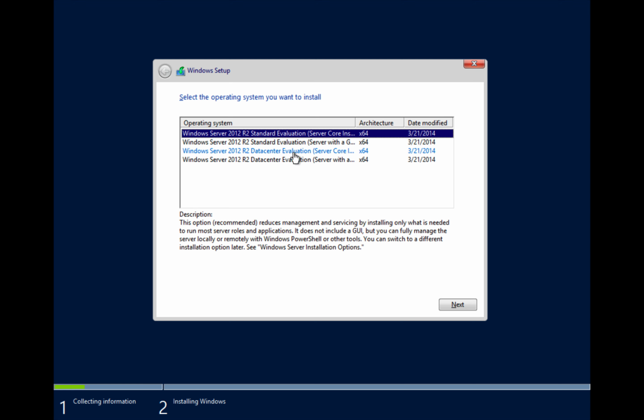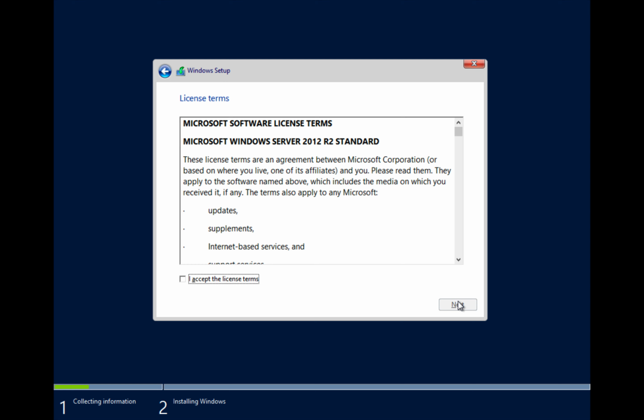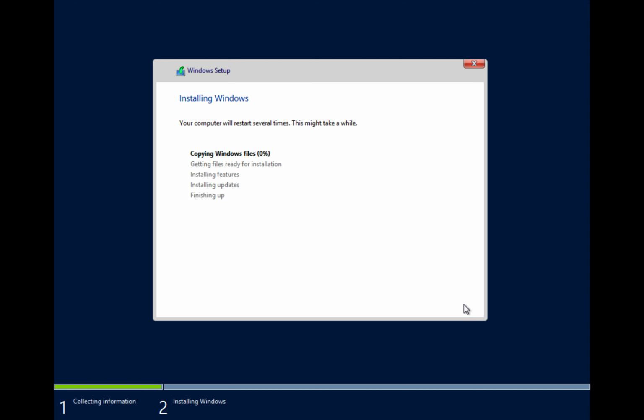You should select standard evaluation, nothing else, not standard with server core, but this one here, and select next and accept the license and customize next.